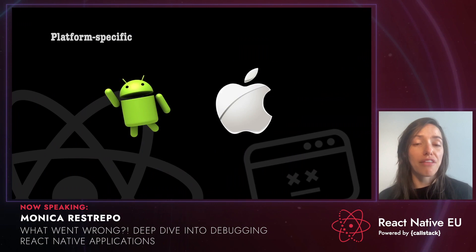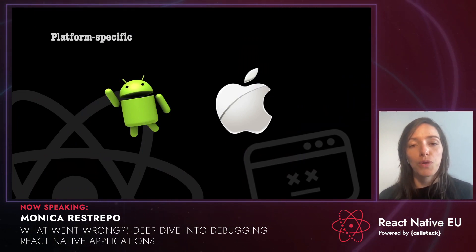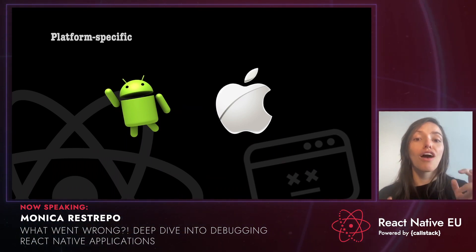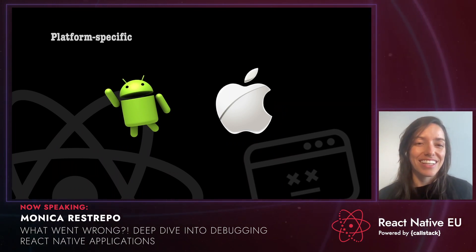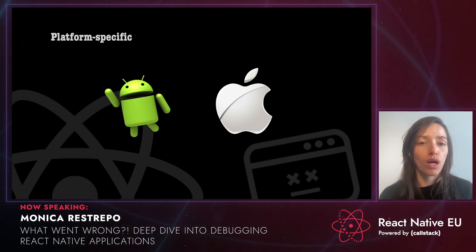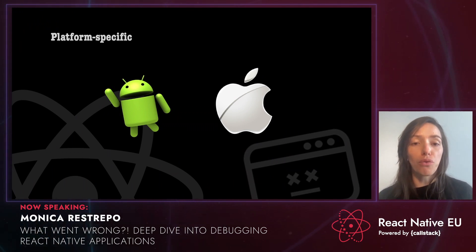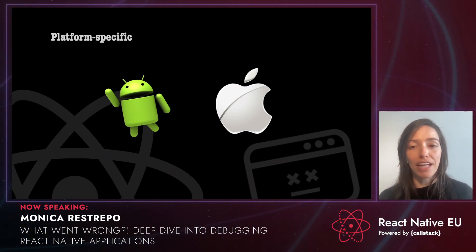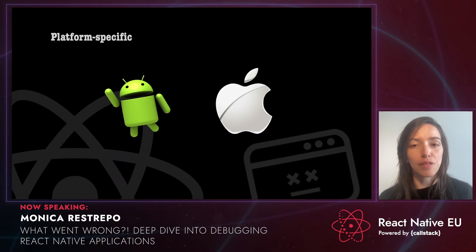Then we have the platform-specific bugs. When you have made your way into mobile development, mostly through React Native and the front-end side of things, like I did, you love this type of bugs. These are the bugs related exclusively to the platform the app is being run from — Android and iOS, for instance. Most of the time, these bugs are related to the way both operating systems work within the device and their native capabilities. It is very common for them to imply patchy solutions on the engineering side because both platforms could react differently to changes.